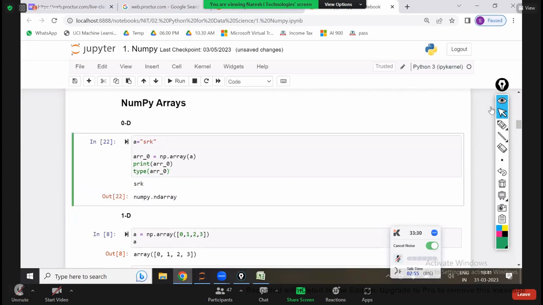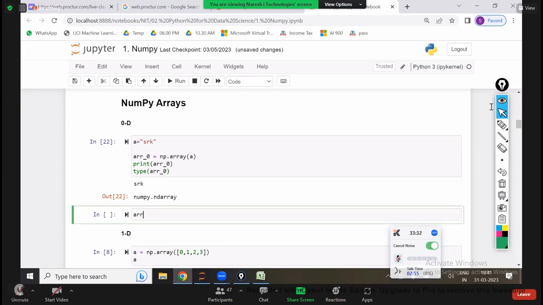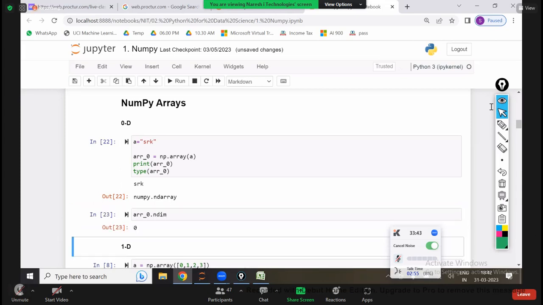And similarly, if you ask ARR underscore 0 dot ndim, ndim means n dimensions, number of dimensions. How many dimensions? It is a 0-dimensional array.